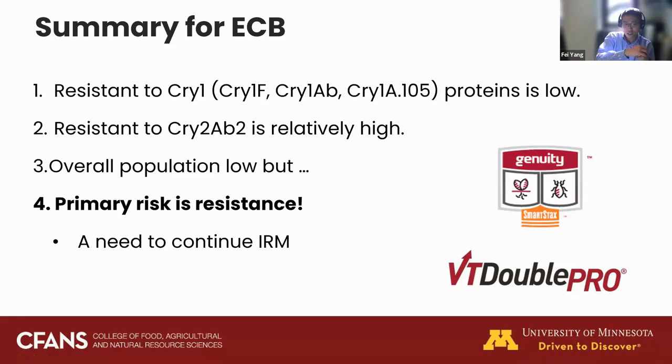The risk is resistance. As we mentioned before, once insects establish resistance in an area, the resistance can develop very fast and spread. This emphasizes the necessity to continue insect resistance monitoring. Right now, this is a top priority for the seed industry and the EPA, to keep the continued efficacy of these Bt technologies for managing this old, important insect pest.